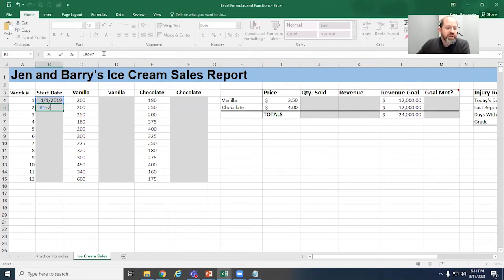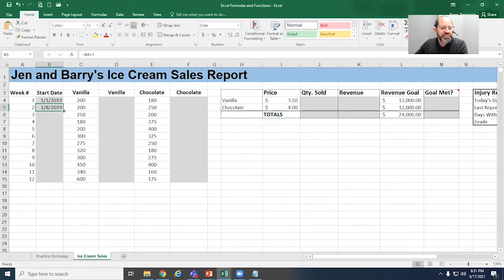So when you add 7 to a date, you get a week later. If it was a Monday, it's the next Monday. I'm going to go ahead and hit enter to save that value. And you'll see from January 1st, it added 7 to get January 8th.